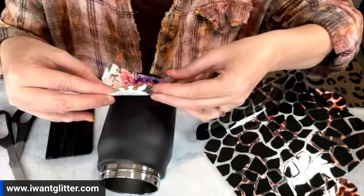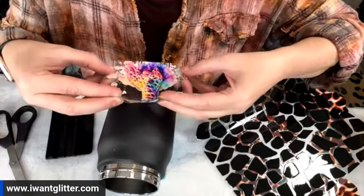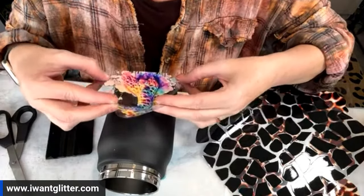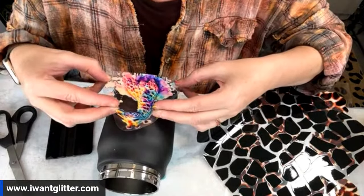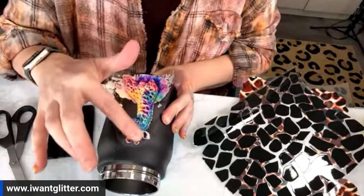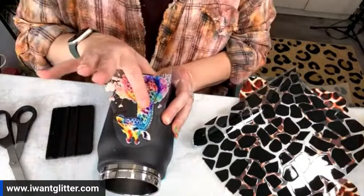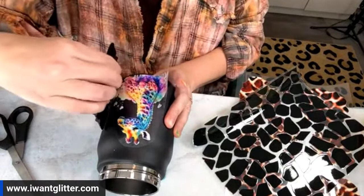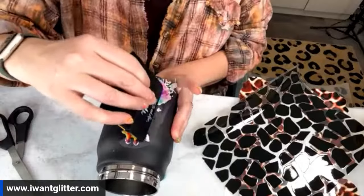I've got to be really careful not to touch the white as I line this up. Okay. Push it. And take the squeegee and go out. Go out.